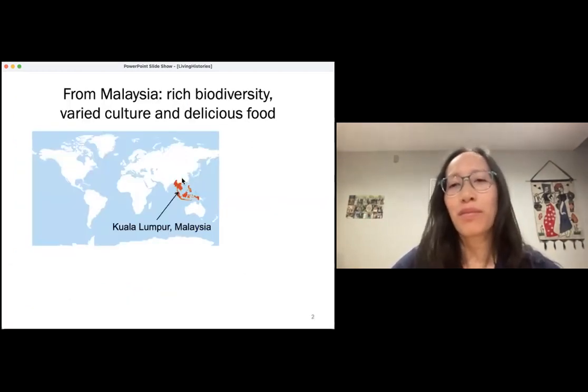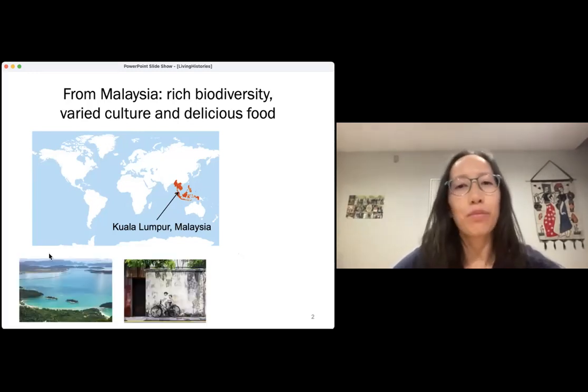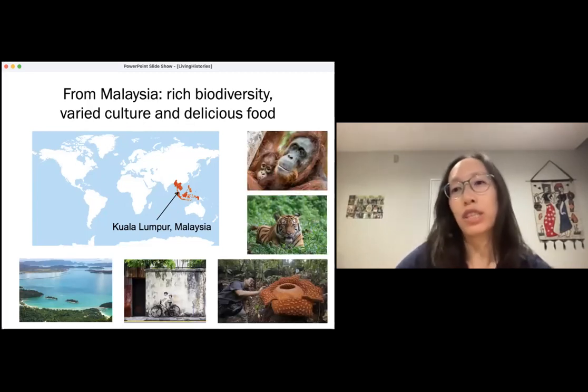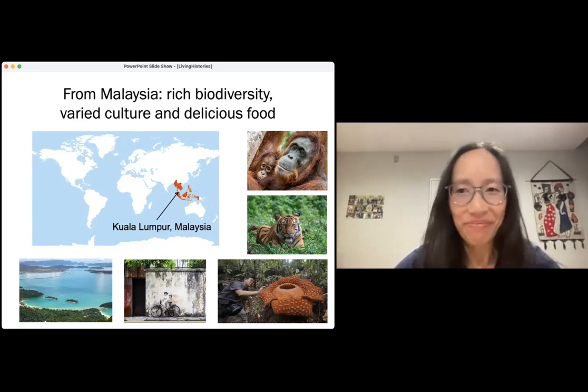First, Southeast Asia has already appeared because Jason was talking about Singapore. I'm from Malaysia, which is the neighbor of Singapore. I want to highlight Southeast Asia in red because it's not the most well-known region. Kuala Lumpur is the capital of Malaysia, and that's where I'm from. Southeast Asia is an amazing place. Malaysia has very multicultural and beautiful beaches, great food, and amazing biodiversity. As you can see, we have orangutans, tigers, giant tropical fauna and flora.